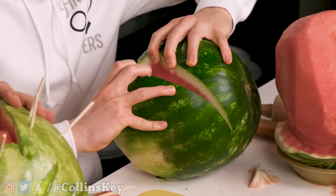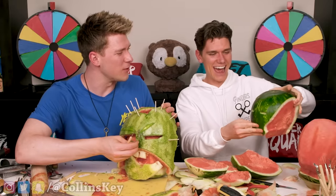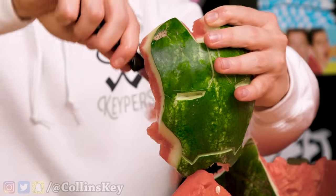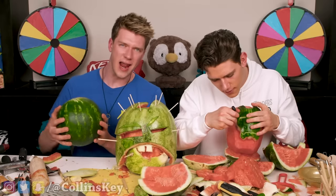Pulling off the side here, a big chunk. Oh! How is that gonna help that? You shape? Wait, what? Oh my gosh, bro. Right now he looks like an alien though. Now all I have to do is just take off this back stuff. And due to that, I'm gonna give my guy a neck.